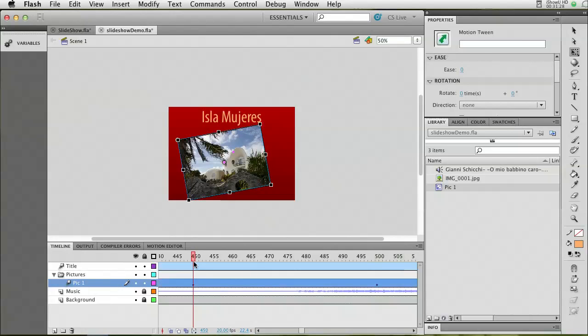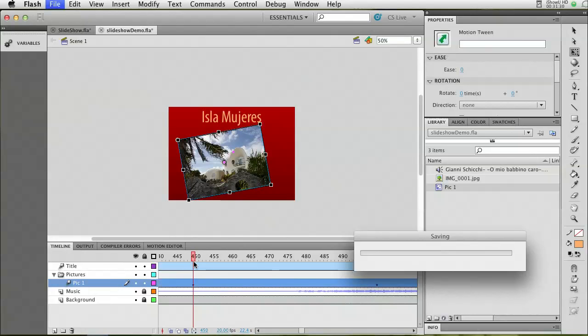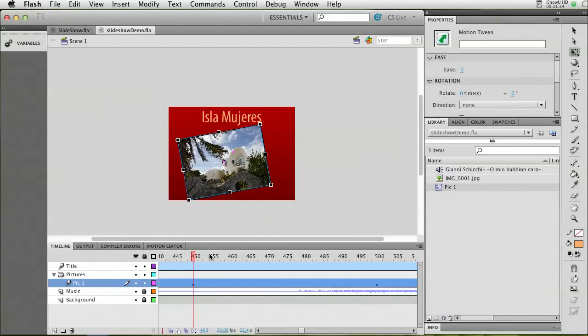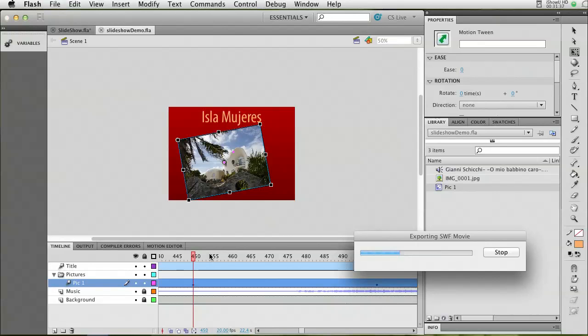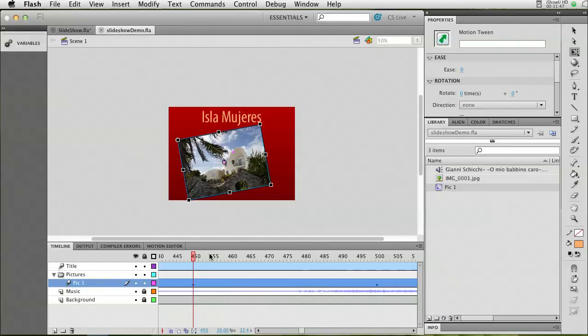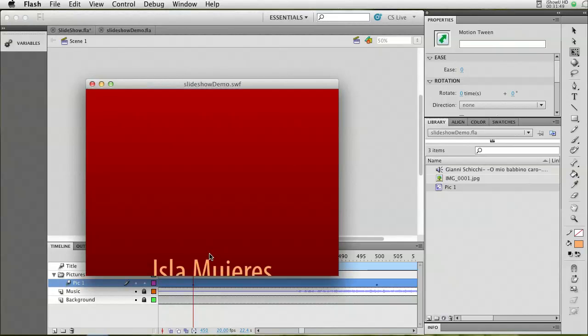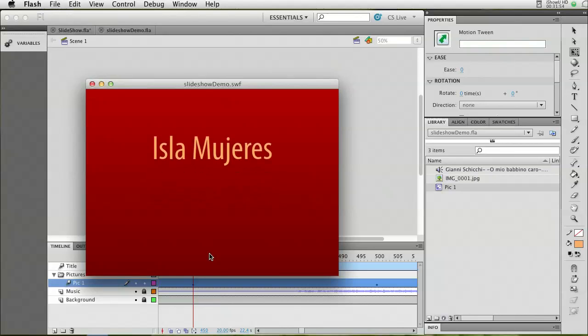So let's see if this works so far. I'm going to save, and I'm going to play back this part here before I add additional pictures. This takes a moment to load, and it should start playing the music, which I can't hear, and hopefully you can.